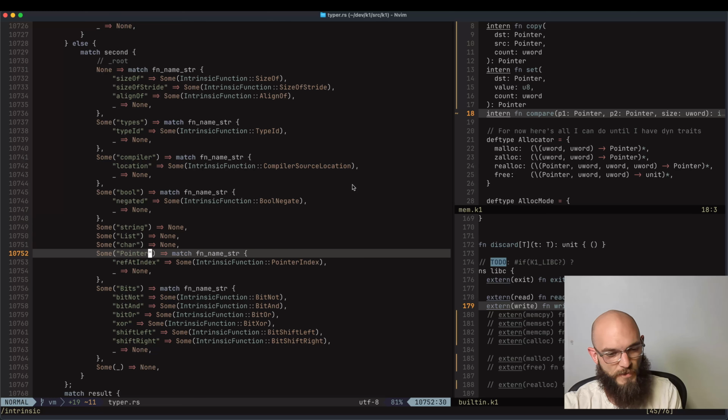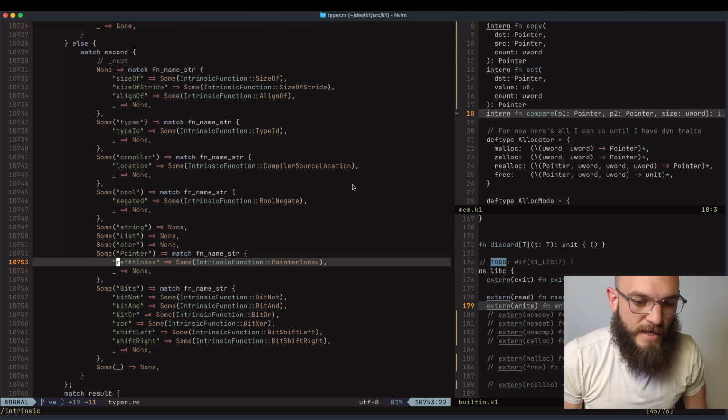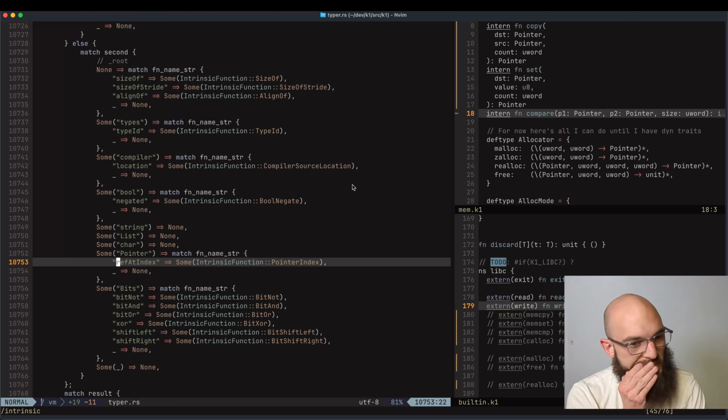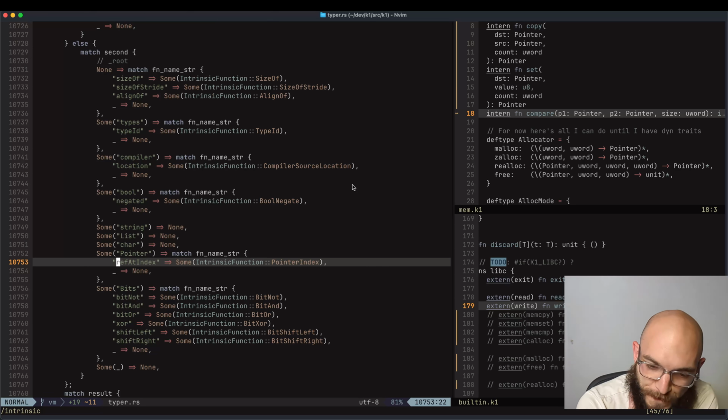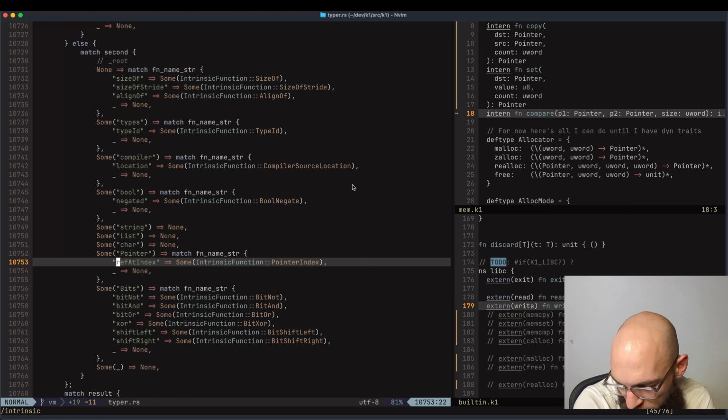Ooh, mem ref it pointer, ref it index. This is my get element pointer, which I guess you could implement yourself with a multiplication, but it's nice that it compiles directly to an LLVM GEP. This could be in mem too. Mem, something like index type.